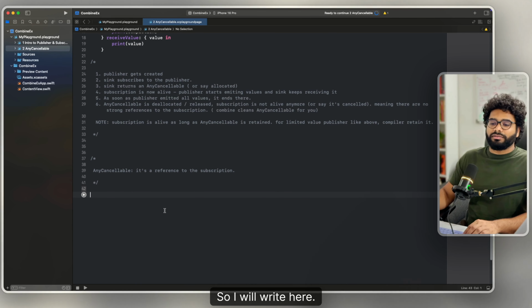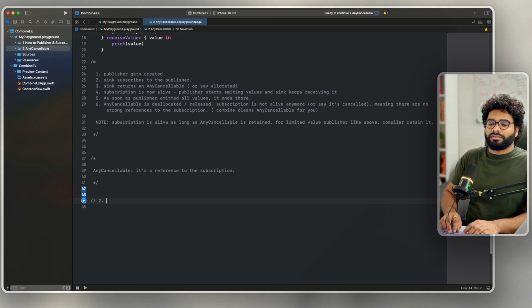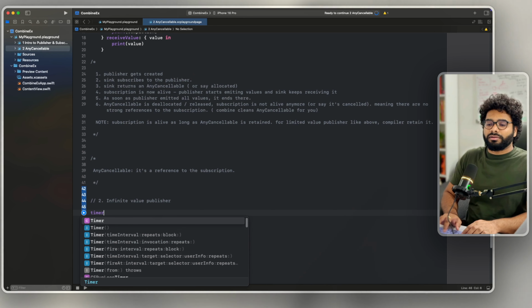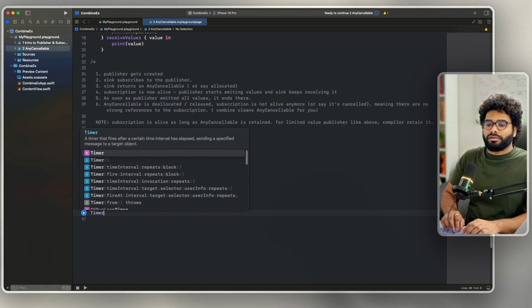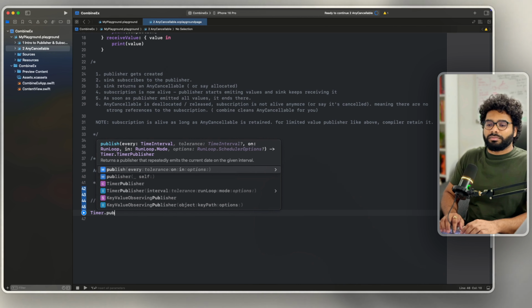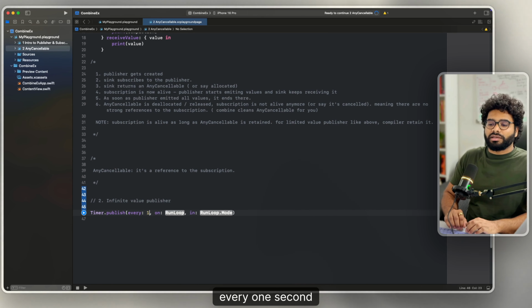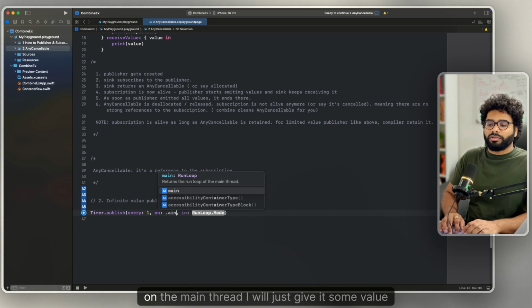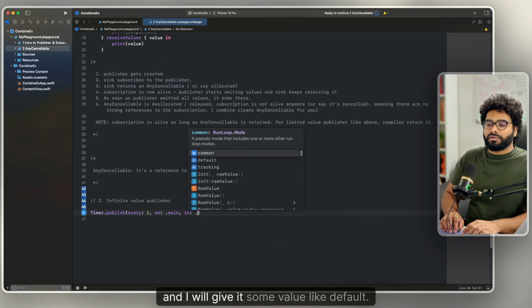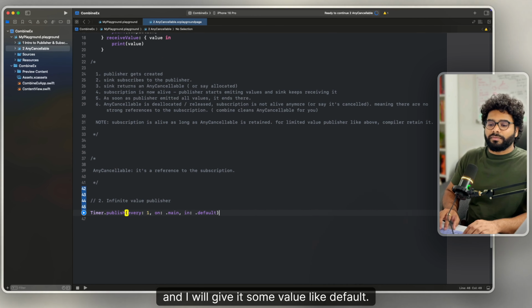So I will write here. So we have Timer dot publish, and every 1 second on the main thread I will just give it some value, and I will give it some value like default.